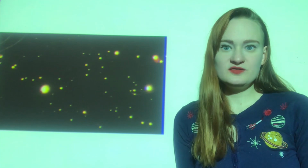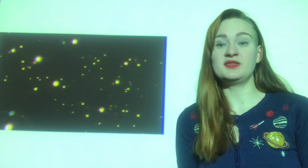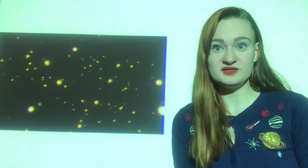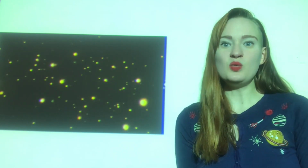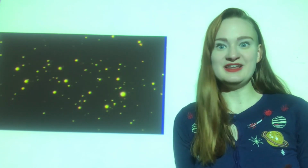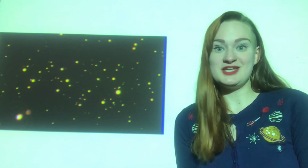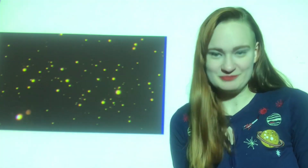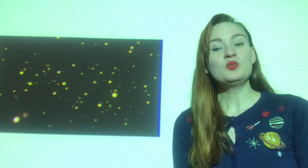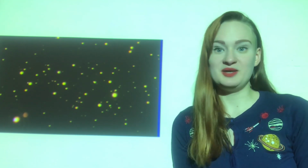Now, with all of these different stars out in our galaxy and all of these different planets orbiting these stars in their very own solar systems, how do we focus on the ones that might be best for life, best for alien life, or best for us to go visit and have a vacation, an interstellar vacation? Very exciting. Well, we split them up based on how habitable we think the planet might be.